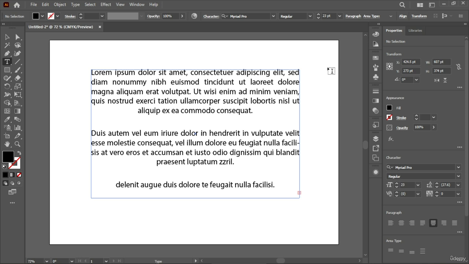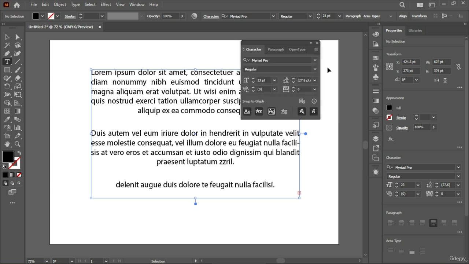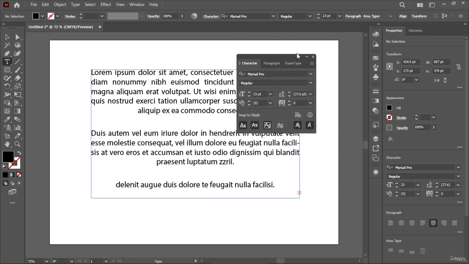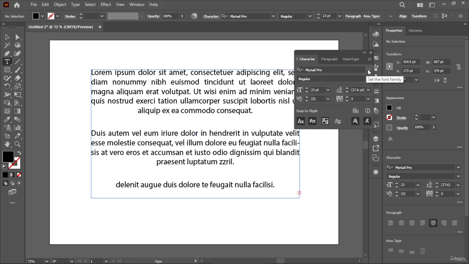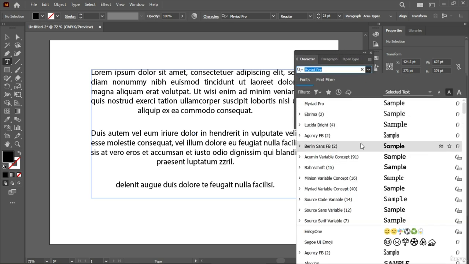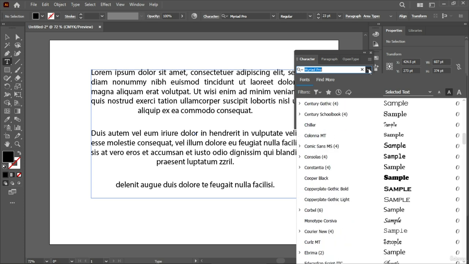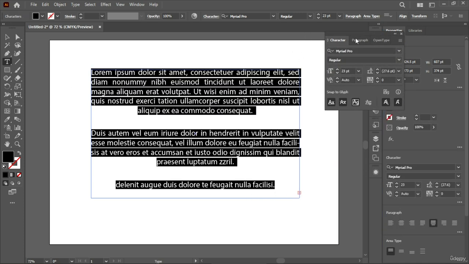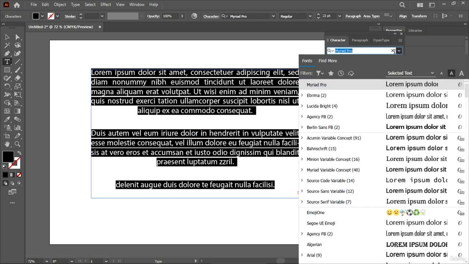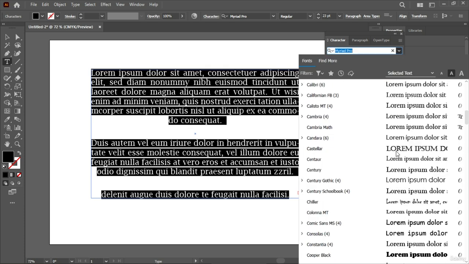And if you don't want to do it here, you can always go to Type and then select Font. And here you can see that we have the fonts here as well. There are a lot of fonts you can choose from, or you can also go to your recent fonts and choose your fonts from there. And then we also have the font styles over here.